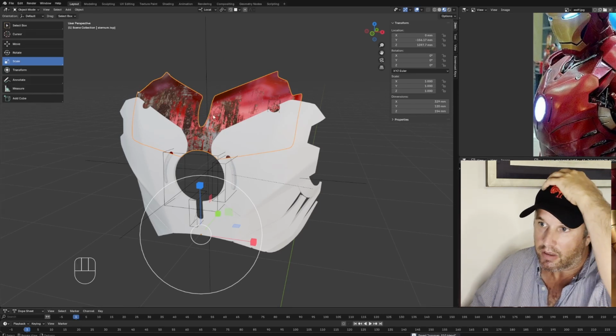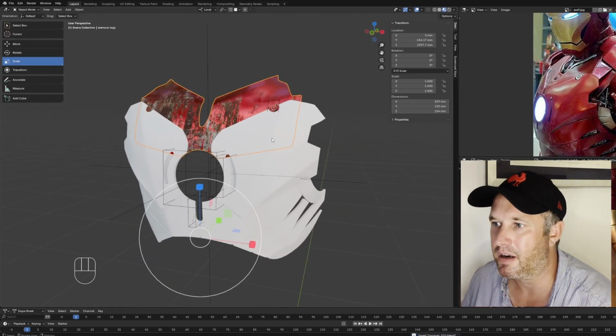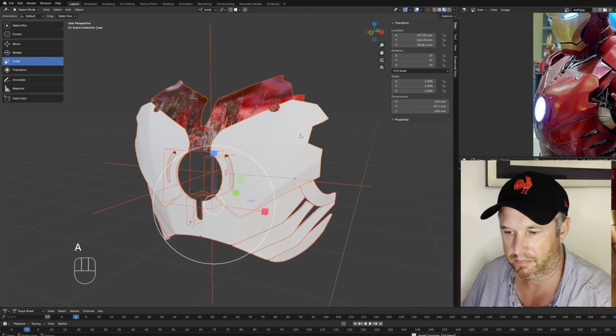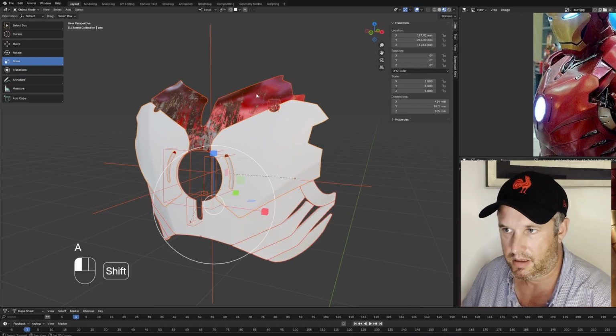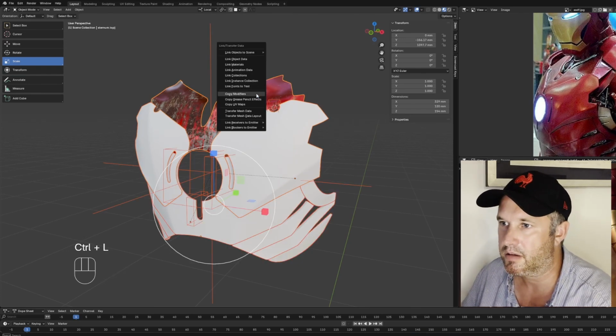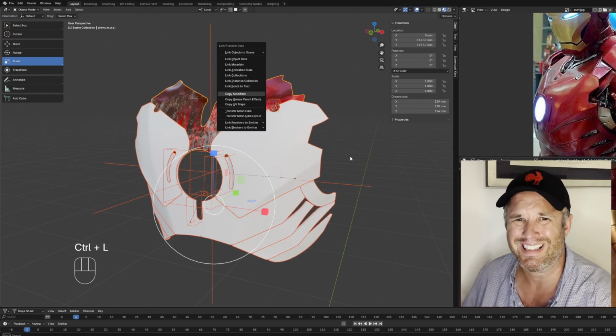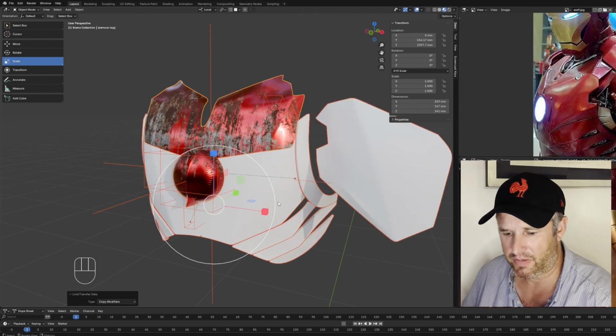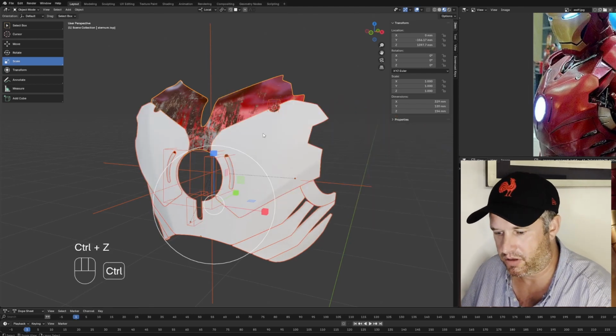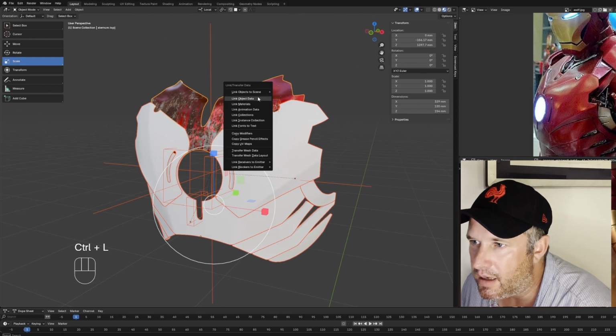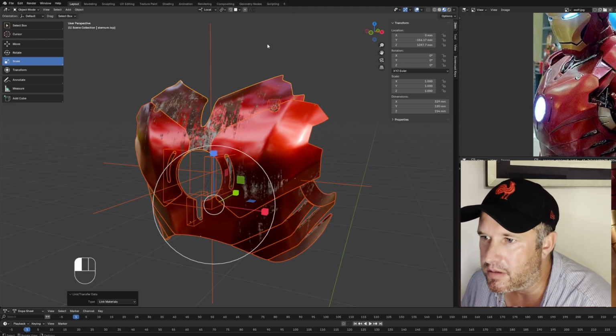File, save. So look, we've only done a little preliminary thing on the materials. Control L. Oh God, wrong button. That is going to make it fall over. Undo. Control L. Link materials.